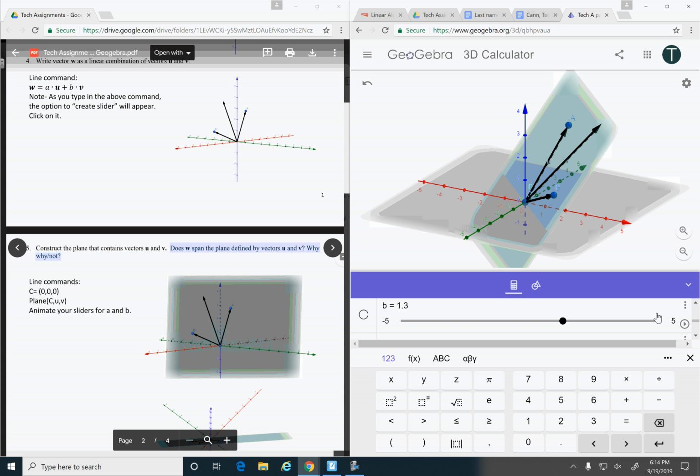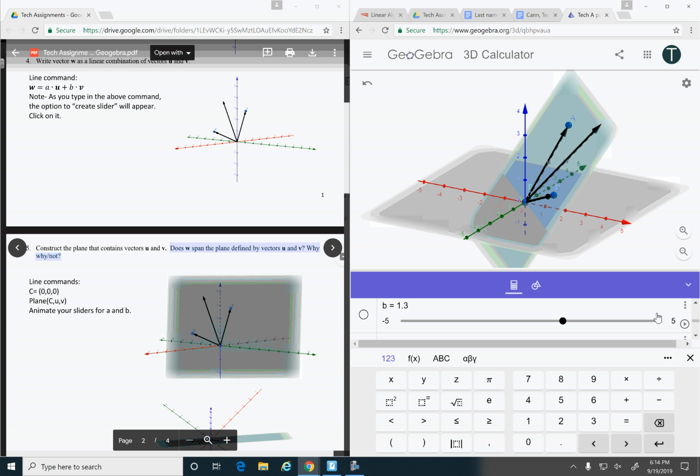All right, so what I need to do in order to create a plane is I need 3 points, really. So if you have a point and 2 vectors, that gets the job done. But if you have 3 points, that'll do it too. All right, so I'm going to create the additional point, which is at the origin. So C equals, it would have defaulted to C anyway, but I'm typing it. And then plane, point, vector 1, vector 2, and hit enter. And now you have a good looking plane right there.